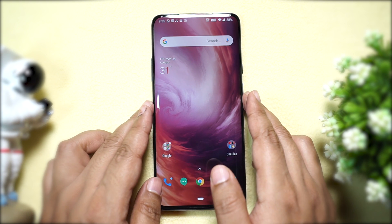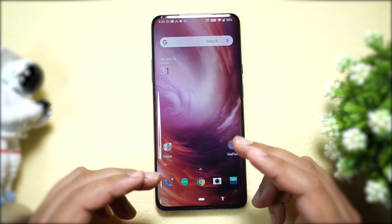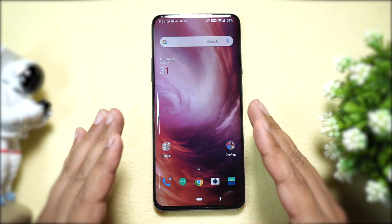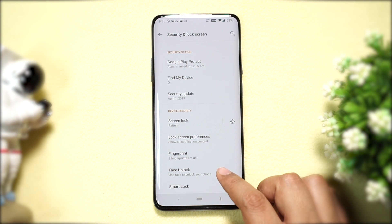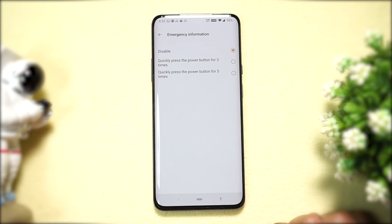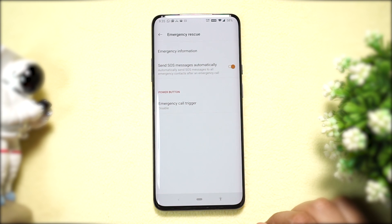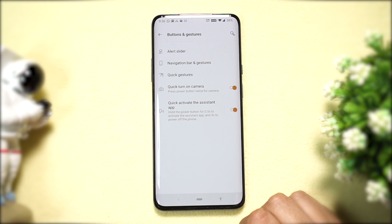Before showing you how to enable the camera shortcut, here is another power key feature: if you triple-tap or tap the power key five times consecutively, you can trigger Emergency Rescue mode. If you are in danger — being mugged, getting lost — this feature can be a lifesaver. Go to Settings, scroll down to Security and Lock Screen, then Emergency Rescue. I suggest using the five-times option because triple-tap can accidentally trigger when trying to open the camera. You can send SOS messages to your emergency contacts automatically after making an emergency call to 112, and the message will include your current location. For the camera power key shortcut, go to Buttons and Gestures and enable that option.